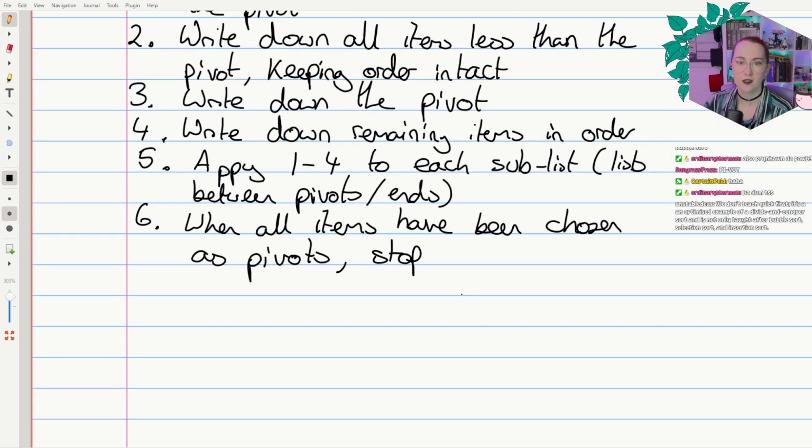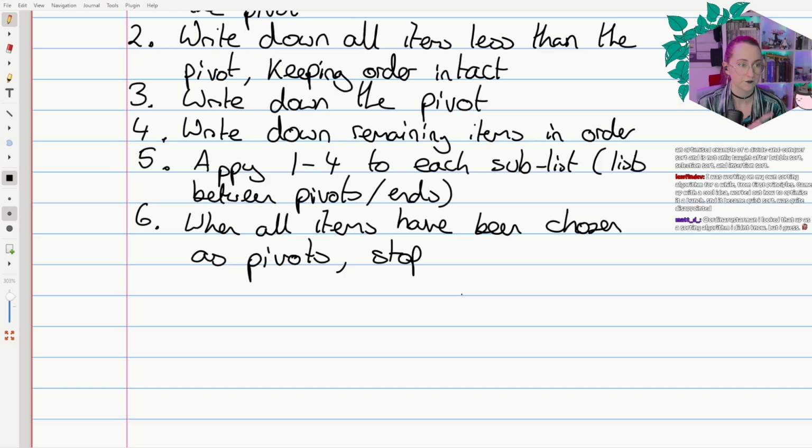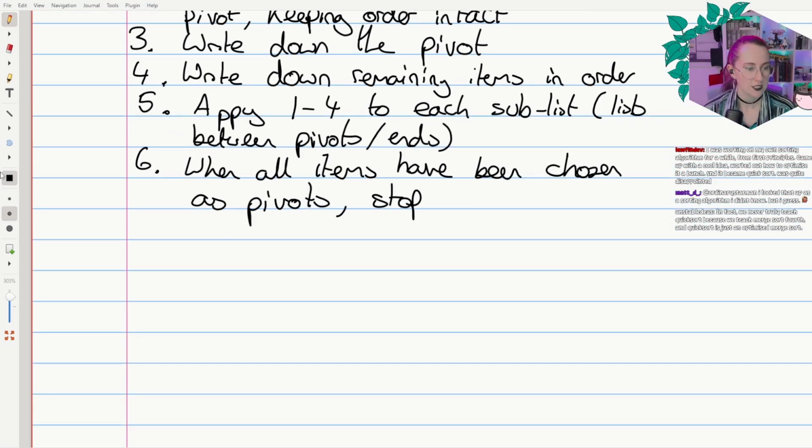Oh! We don't teach quick first. It's an optimized example of divide and conquer, and it's not only taught after bubble sort, selection sort. So this was taught second. The order that I'm doing them in is how they were in the textbook that I am learning from. It was bubble sort. It was like, here's what an algorithm is. Here's what a flowchart is. Bubble sort, quick sort, bin packing algorithms. Quite fun. Let's do an example.